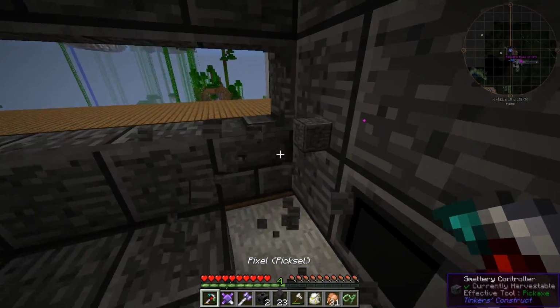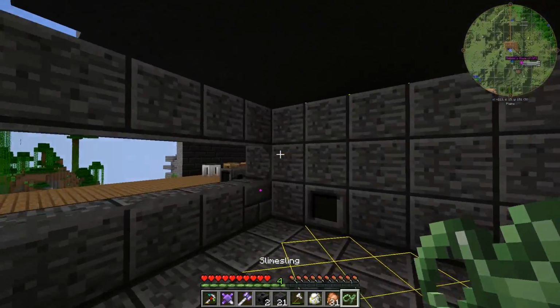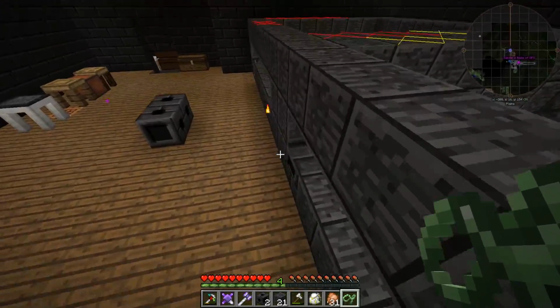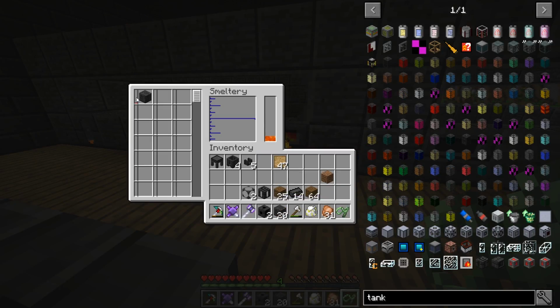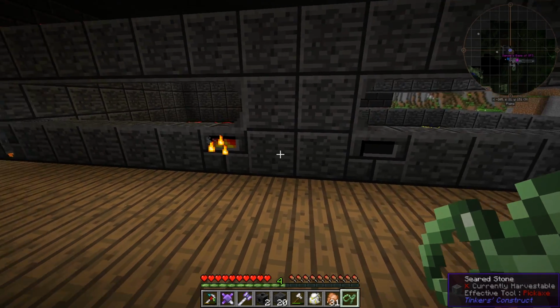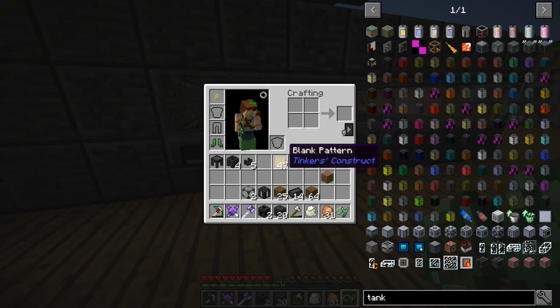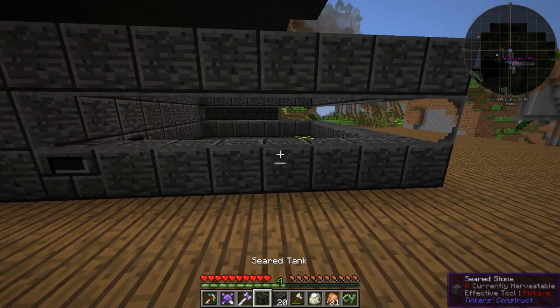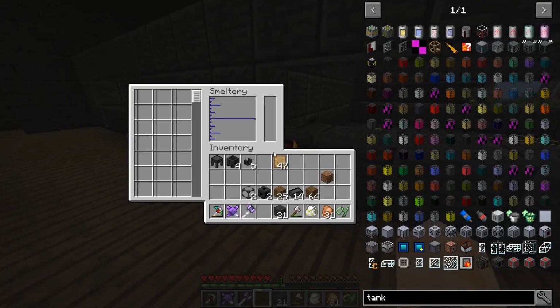Now, what I would love to know is if this allows a transfer between the two smelteries. So let me go ahead and smelt up. I don't know. Can you smelt up paver? All right, you can smelt up paver. So we're going to see if the seared stone goes from here into this other smeltery. Actually, this needs to be active with a tank. So let's put a tank down. And now this is active.